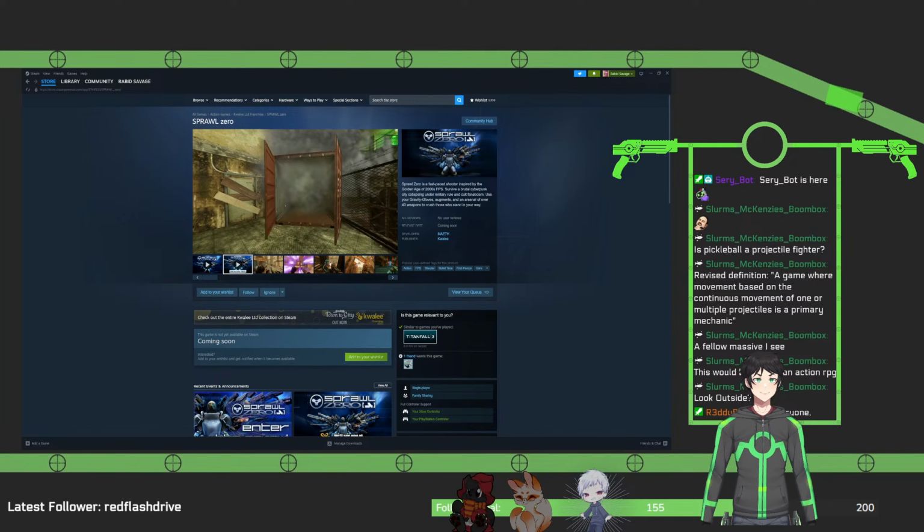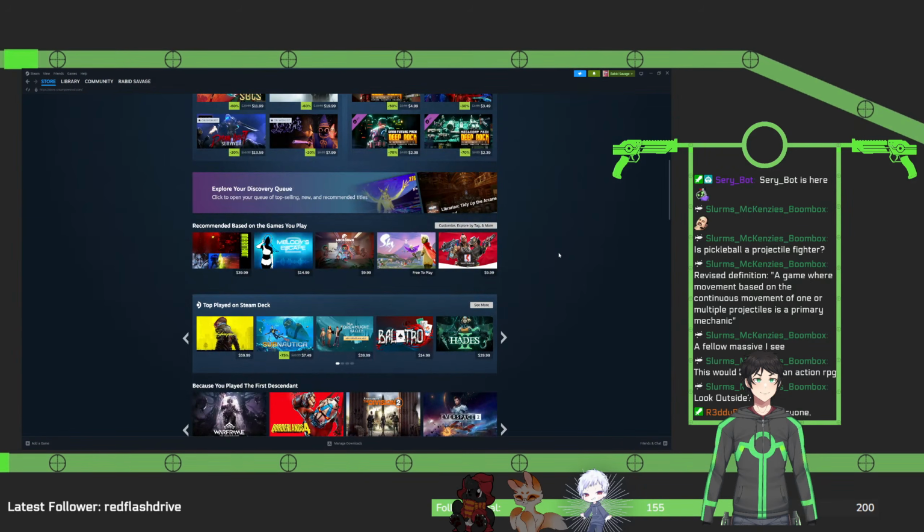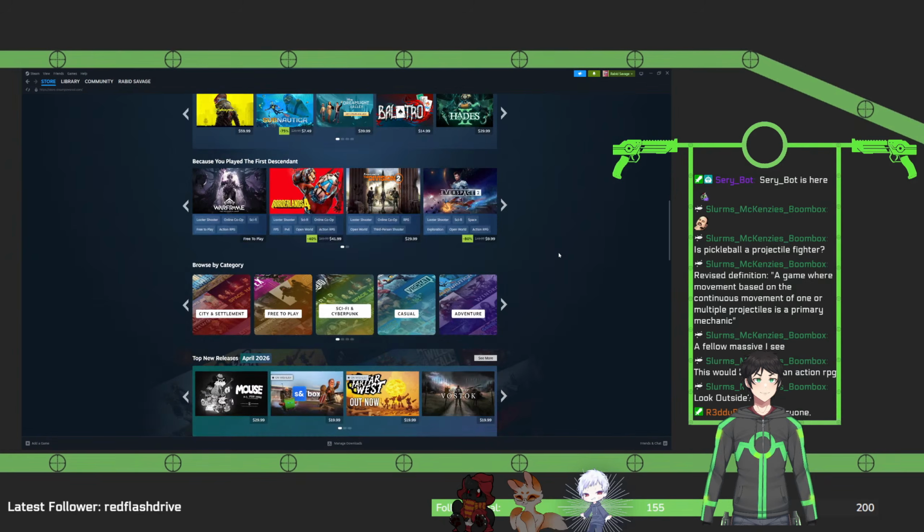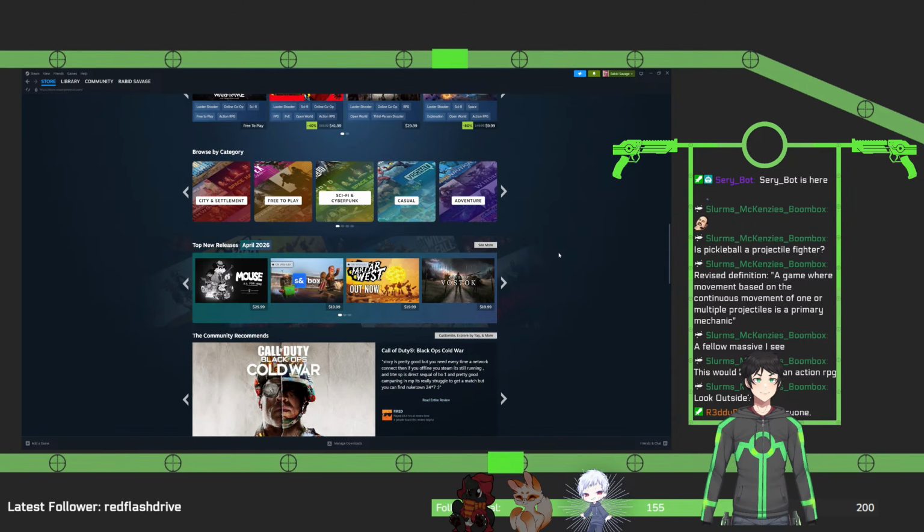Sprawl is like Titanfall 2 and Fear had a baby, and it's amazing. But I wouldn't call Titanfall 2 a projectile fighter or dodgeball-like game, because the projectiles are just way too fast. There is no gameplay surrounding the projectiles. It's gameplay surrounding movement and cover, not the projectiles themselves. I think that's the main distinction between shooters and projectile fighter, dodgeball games.